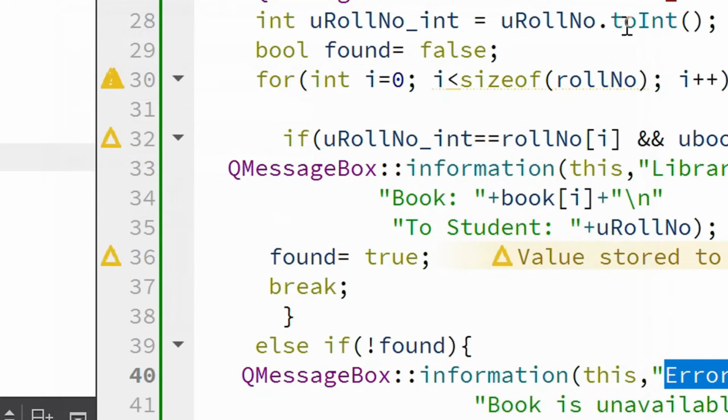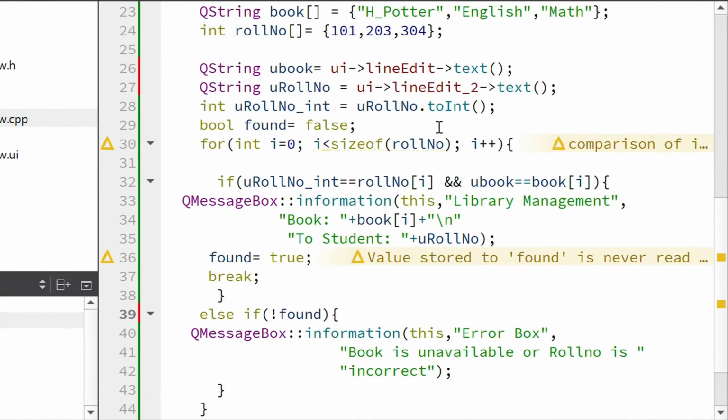Why is this unavailable? We will see the reason. In fact, our problem is here. Here you can see we are getting the roll number in line edit 1, but here we have defined that we are getting the roll number in line edit 2. This is our mistake, so I will change it.